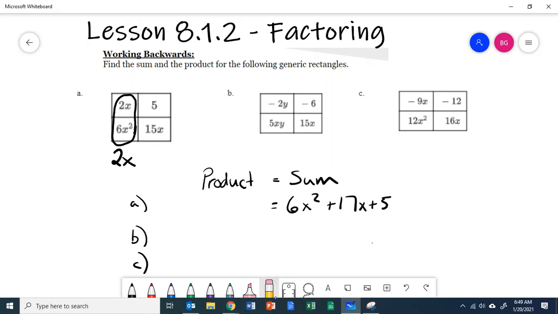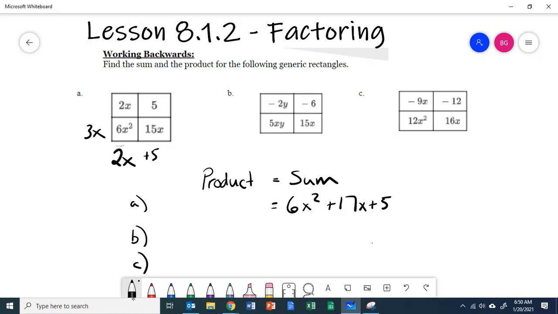Okay. Then you can ask yourself, well, if you had 2x, what would you multiply 2x by to get 6x squared? So I'm just looking at the bottom box. Well, 2 times 3 is 6, so that would give me my number, and then x times x would get me x squared. So now I have that bottom left-hand box. Once you have that, then you just ask yourself, 3x times what is 15x? So 3 times what is 15? You should be like, that's a positive 5, so I'm going to put a plus 5. And then x times what is just x? Well, that's just nothing. So 3x times 5 is 15x. So the x just stays on that one that we already had.